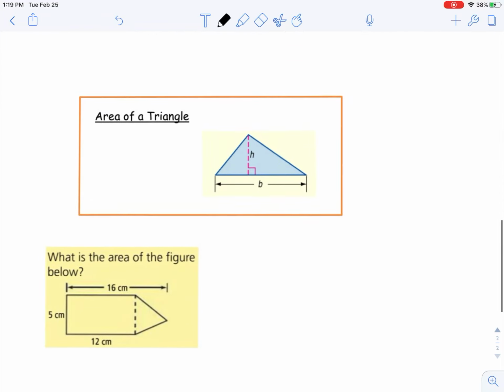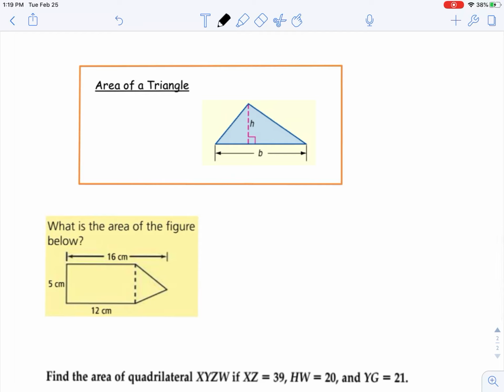Moving on to triangles. Area of a triangle formula. Does anybody know what it is? I can pause and say it if you know it. Area of a triangle formula. You got it? All right. I don't know if you guys said it or not, so I'm just going to go through it. Area of a triangle formula is... and maybe I should write it differently.